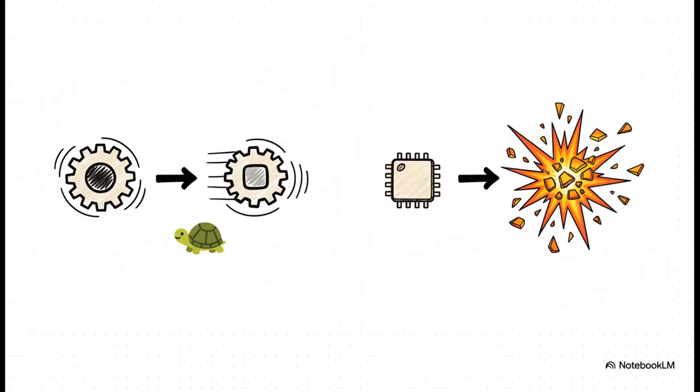Now, to really get why the OOM killer is so harsh, you have to understand that Kubernetes treats CPU and memory limits completely differently. If your app goes over its CPU limit, Kubernetes is pretty chill about it. It just throttles it, slows it down a bit. But memory is a finite resource. If one process takes more than its share, it puts the whole node at risk. So, you don't get a warning shot. You cross that memory line, and the OOM killer steps in to eliminate the threat immediately.